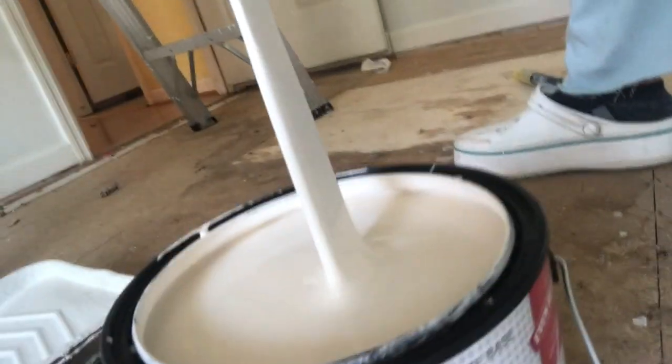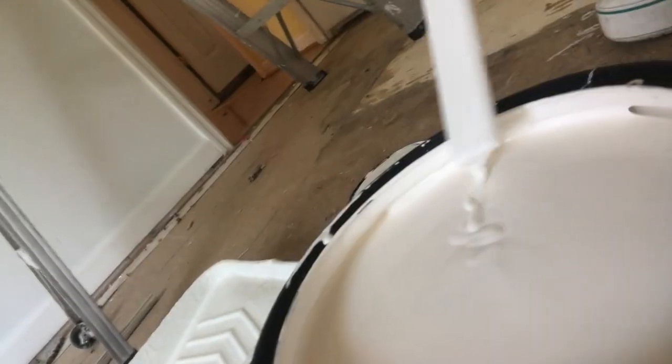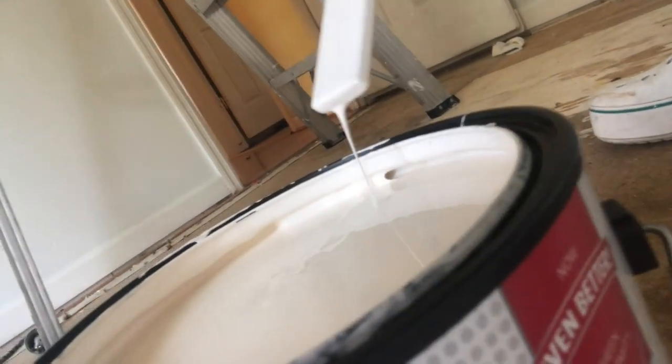Great. Okay, so this is what we're using from Behr. It's in the color Heavy Cream, and it's a flat finish. There's semi-gloss, eggshell, and so on. So this is in flat. I think actually they call it dead flat. I don't know if that really makes a difference, but everything I read said don't paint ceilings with any sort of gloss. So yeah, we're mixing it up, getting it ready. It's just the slightest off-white, which, in hindsight, I don't even know if that's going to look that good, but I think it will. So, all right, let's do it.